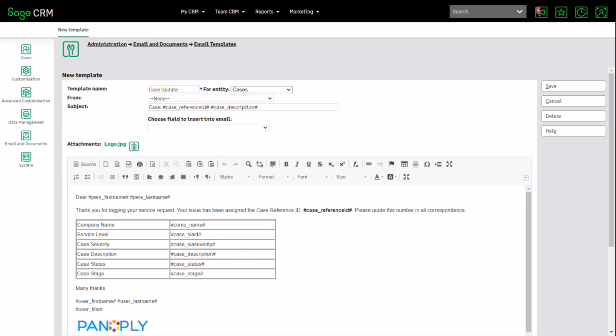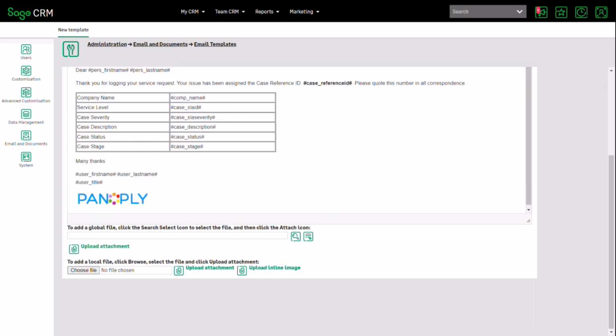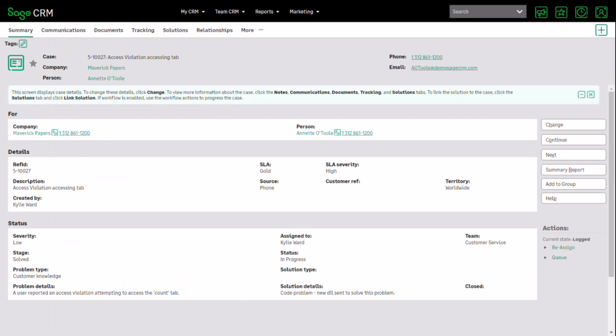This would only be available for use as a merge, and this particular template does include the idea of an included image, but it's only available in the context of cases. So it's when the case is in primary context.